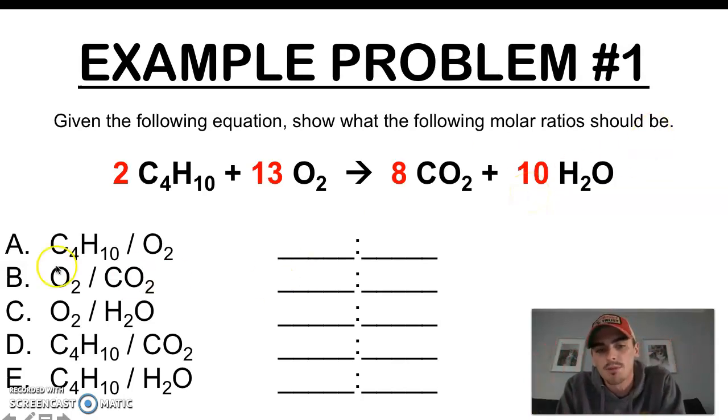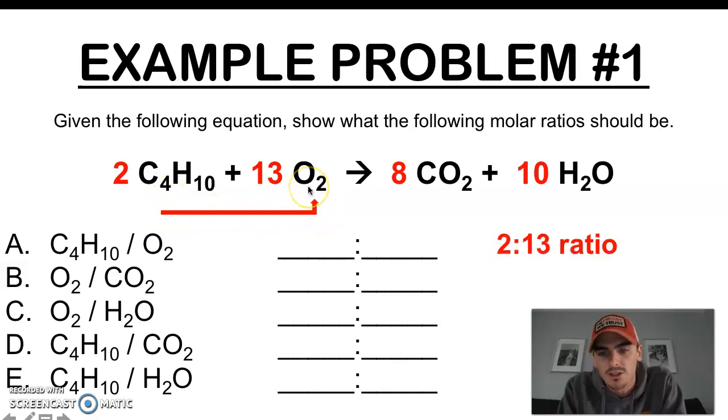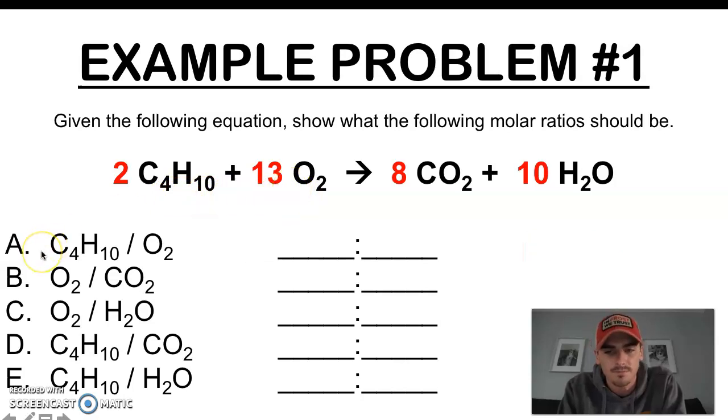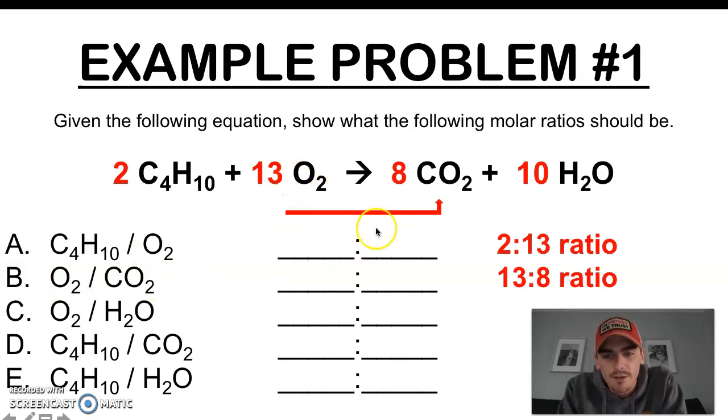So what the problems will ask you then is we'll go identify the mole ratio. This first one would be from butane to oxygen. So I draw up my arrow from butane to oxygen. I can see that that mole ratio is for every 2 moles of butane, I'll make 13 moles of oxygen. Likewise, our next one, we go from oxygen to CO2. For every 13 moles of oxygen that I have, I will produce 8 moles of carbon dioxide.